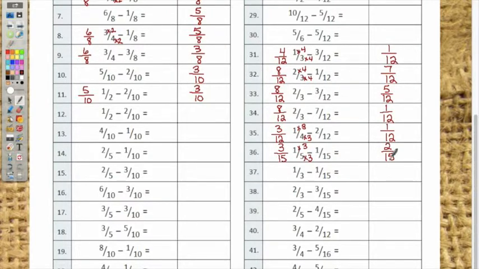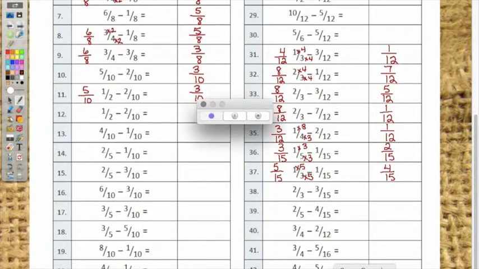Very good. Okay, so Katie, what would I take 1/3 times to get to 15? 5. Okay, so 3 times 5. I don't even have to write this. I'm just writing down my thoughts. Okay, so if I'm changing thirds to 15ths, I'll take 1 times 5. 5 15ths minus 1 15th. 4 15ths. Okay, so I think we're going to pause it there and set the timer.